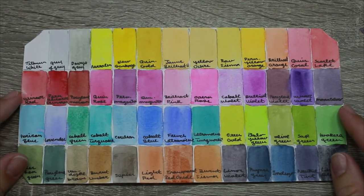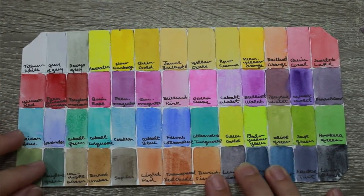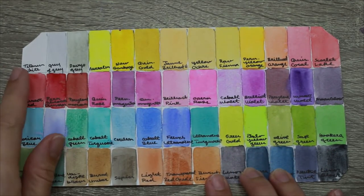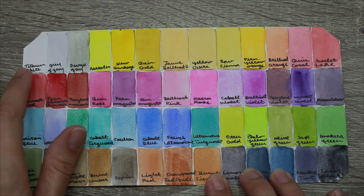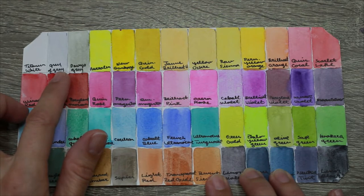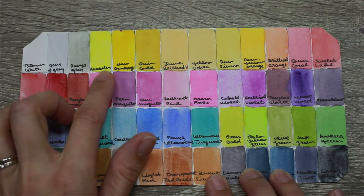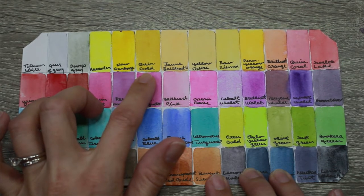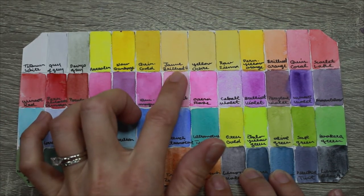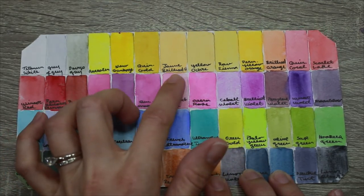So before I wrap up the video, I just thought I would quickly show you all the colors that I do have in my 52 pan palette. So first off, I have titanium white, and that's Winsor & Newton currently. Gray of Gray by Holbein. Davy's Gray by Winsor & Newton. Aureolin, that's Winsor & Newton, and New Gamboge, and Quinacridone Gold, Jaune Brilliant 2, that's Holbein. Most of these are Holbein and Winsor & Newton with a few Daniel Smith.